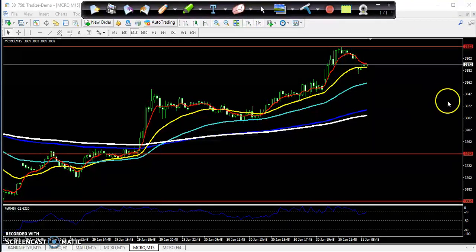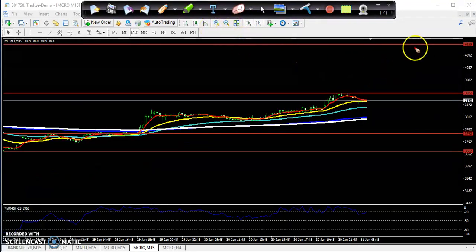Just a minute, my exit point will be around 4100 level. That is why I'm just waiting for price to come near the 50 moving average, and my entry point will be here. I'll keep my SL just below the 50 moving average, and the first target will be around 3900 level, and I can do my trailing from this area according to price movement, and my final target will be around 4100.